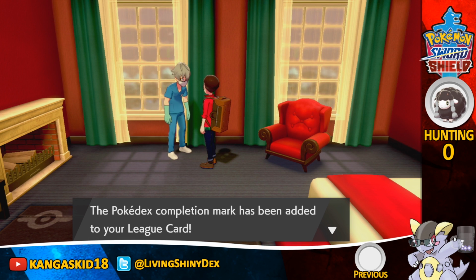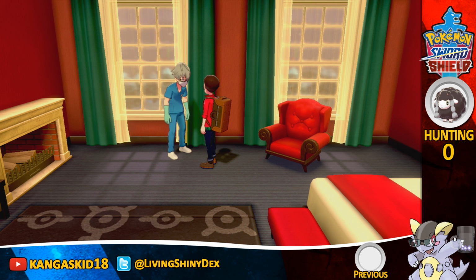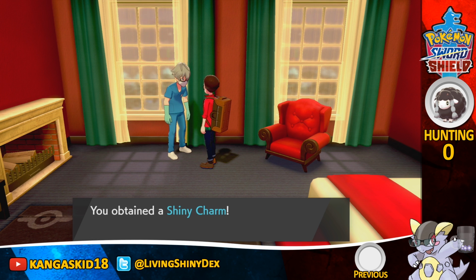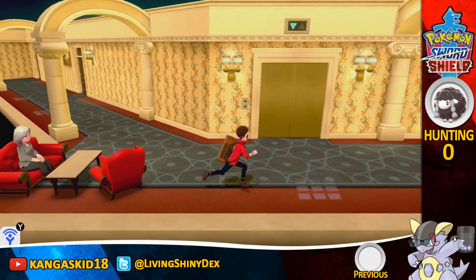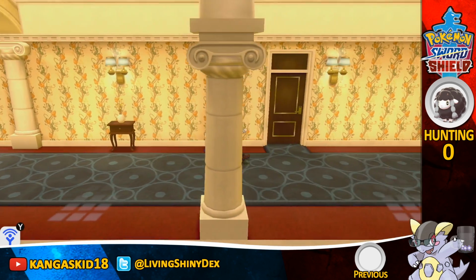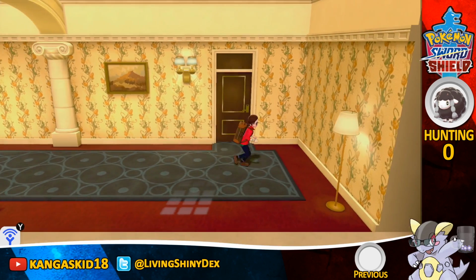with this little thing right here. I got a Pokedex completion mark and one little gift, which is the Shiny Charm. Thank you, guys. I appreciate it. 7 days, guys. It took me exactly 7 days to get the Shiny Charm in this game.